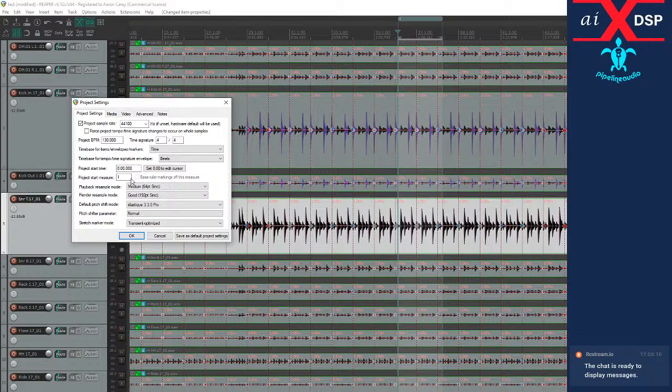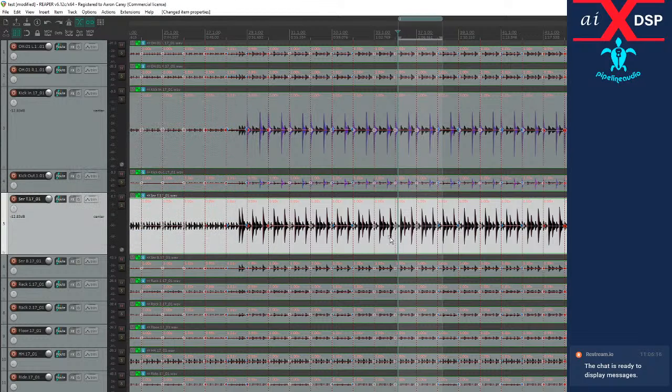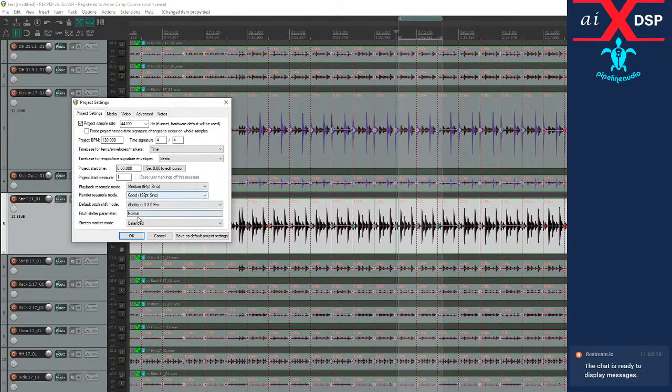I don't know if balanced, I guess we could do some renders and check, but we'll put balanced real quick. Okay, so that's balanced. I'm going to try transient optimized again.